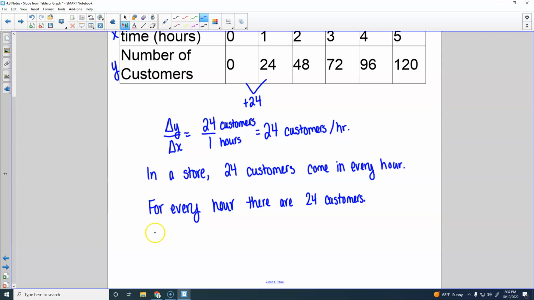One thing you can pretty much always do is just talk about the rate. So you could say customers enter the store at a rate of 24 customers per hour. Okay, so that is a possibility as well. These are all possibilities. You don't have to give all of them, but I do want to, you won't have many. I think there's maybe like 6, but I do want to see sentences for those few that are like application problems. Okay?